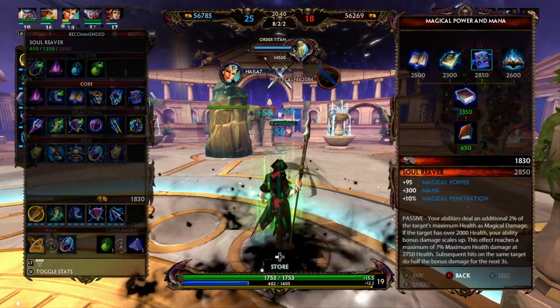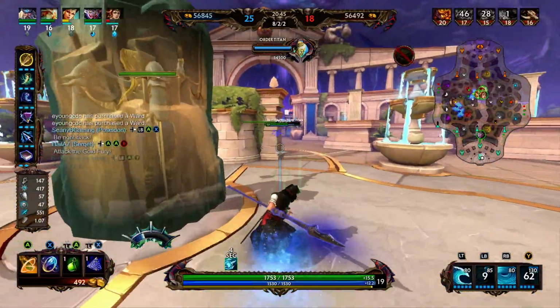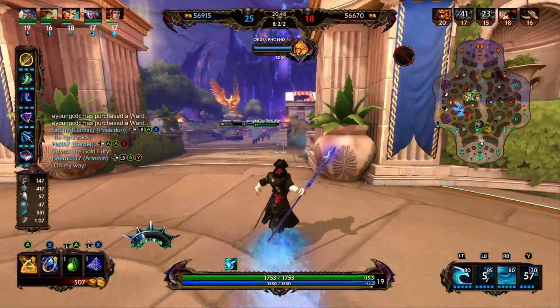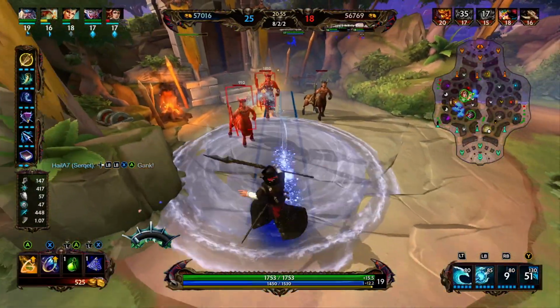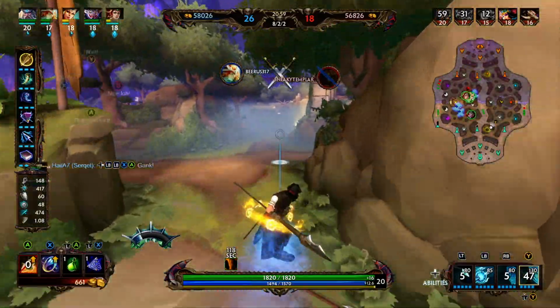After going into Spear of the Magus, we're going to be going into Soul Reaver. Soul Reaver is going to give us some power, some mana, 10% magical penetration, and whenever we damage an enemy with an ability, they're going to lose a percentage of their maximum health. Raw's fighting into 3 people. Hopefully our team can clean that up. Nice job.